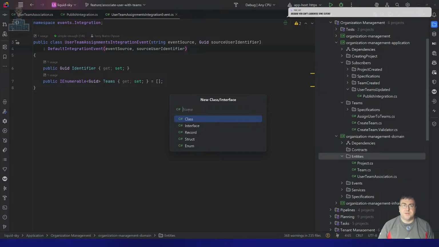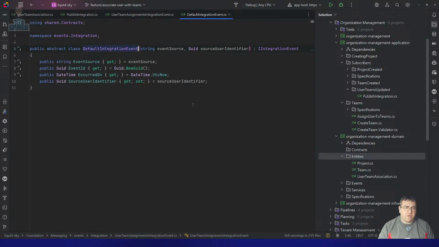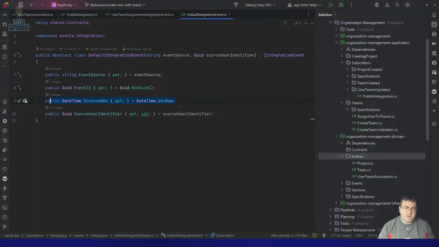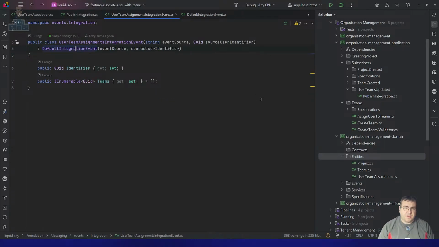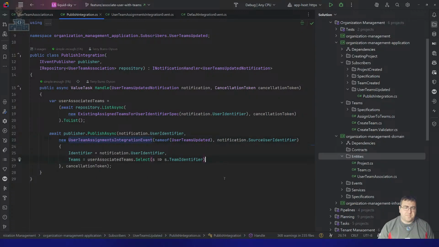True. And for the most part I'm in control of the occurred on event. I'm setting that to UTC now, so you don't have to set it when you create the event. The server's publishing it, but again, if it's distributed, if there's scaling, different machines, different clocks, different synchronization, I agree.